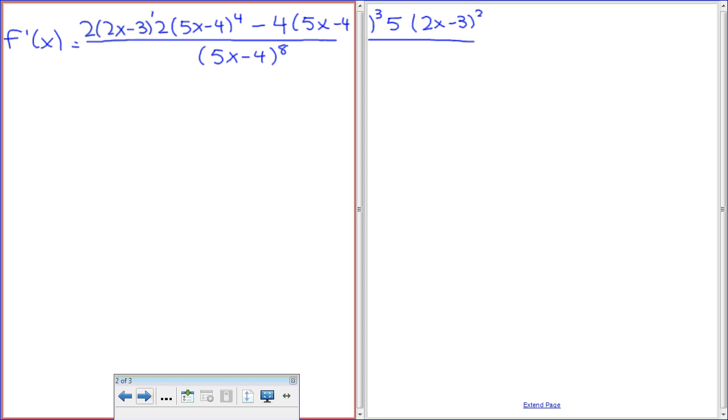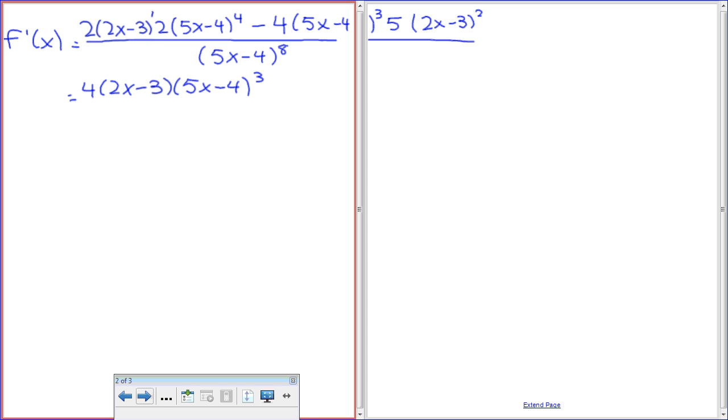All right, so what's common here? What numbers do we have that are common? Alistair, go. 4, yeah, and 2x minus 3. I just want to make sure that everyone feels good about that before I move on. So where the 4 came from, I have 2 times 2, which is 4, and I have a 4 there, that comes out. I have 2x minus 3 here, and I have 2 there, so I'm just going to take out 1 of them. And I have 4 here of those, and 3 of them there, so I'm just going to take 3 of them out. Does everyone feel good with that?